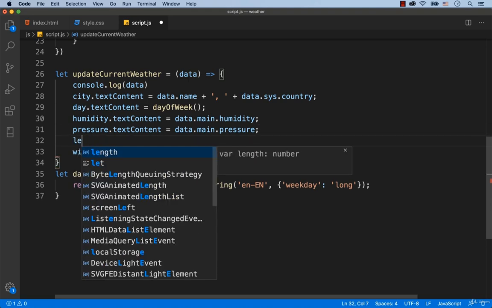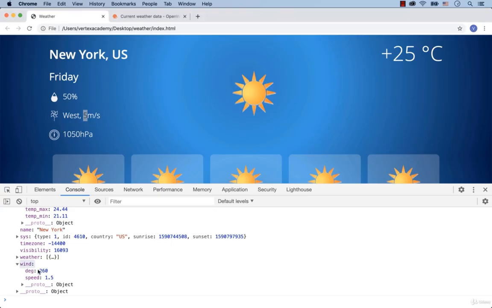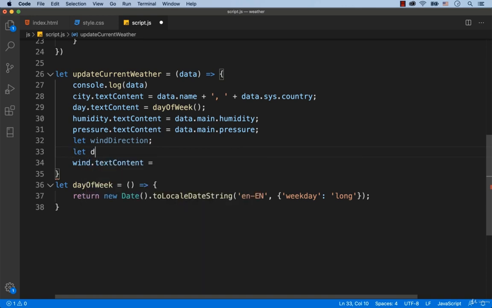Before we can set something for text content, we need to find out the wind direction. So let's assign this value in degrees in a separate variable. We type in let deg equals data.wind.deg.